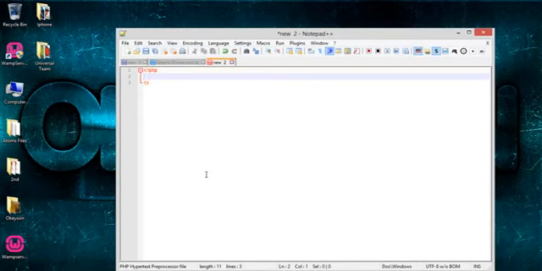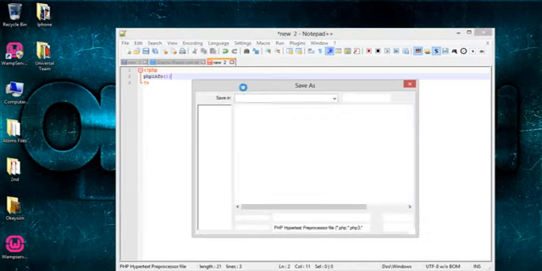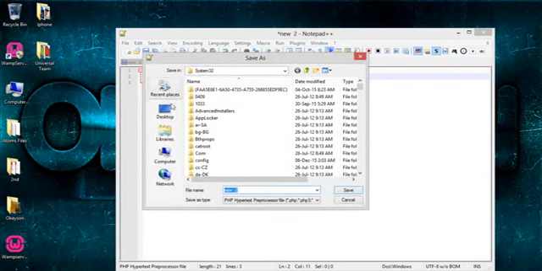Now just write phpinfo and you save that in your www directory of your WAMP server.